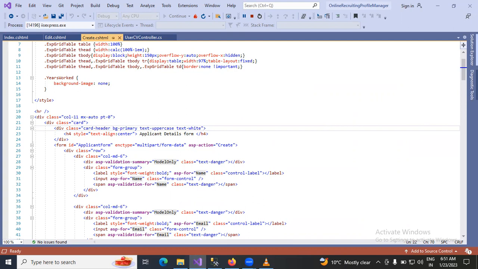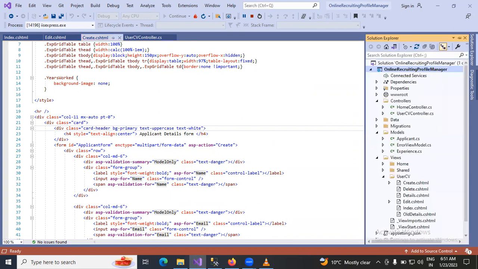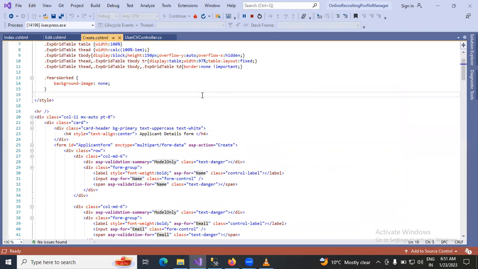This is our create page, the create CSS/HTML page. First of all, I have implemented one CSS class, dot work, here work, with background image set to none. Copy this CSS class and this.